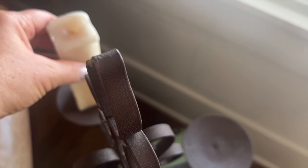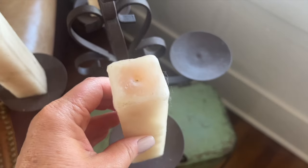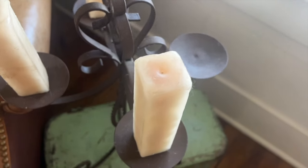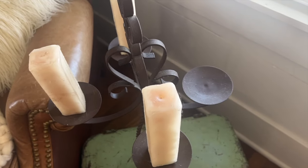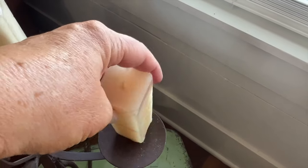I'm just going to add in these candles, and they're super old. I probably need to find some more to replace them with, maybe some battery operated ones. But I'm just using what I have. I'm not buying anything new. I'm just going to use what I have to get my home ready for spring decorating.